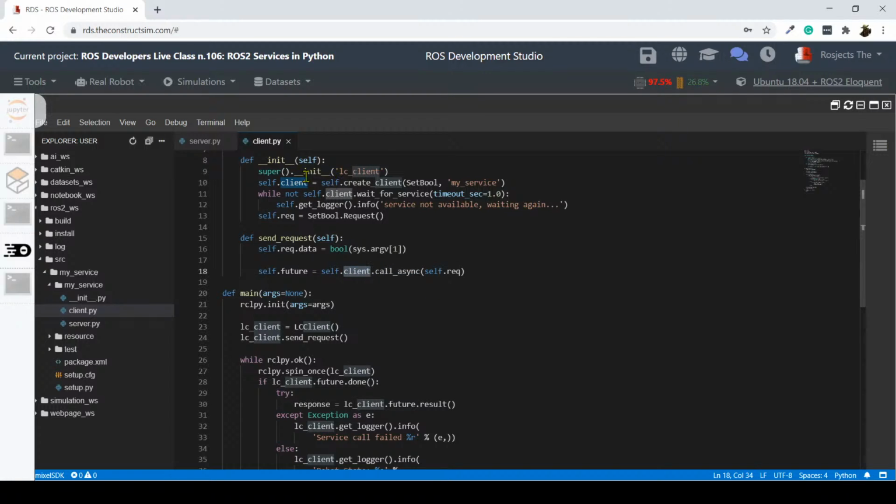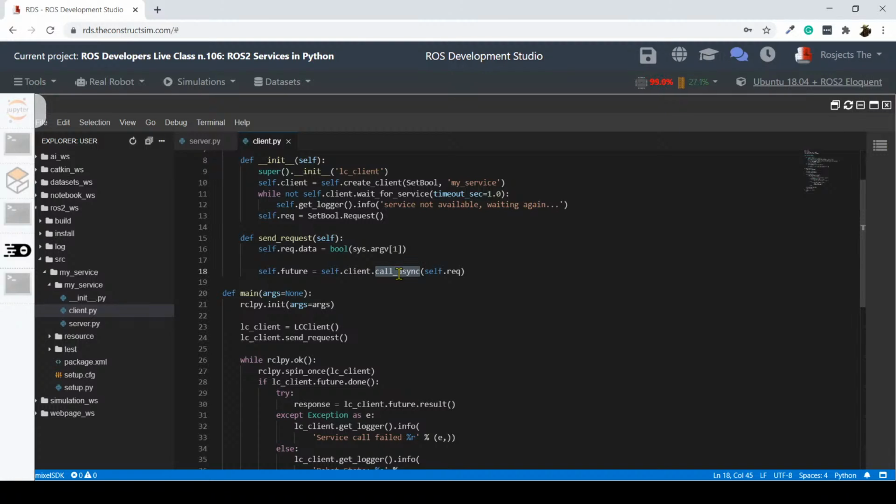From the client that we have declared here, we are using the call_async function. This means it's going to do an asynchronous call to our service server. In this call we are sending the request variable. Don't worry, because you will understand this variable and this call_async better later.